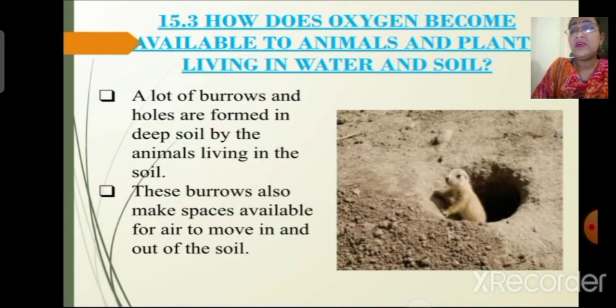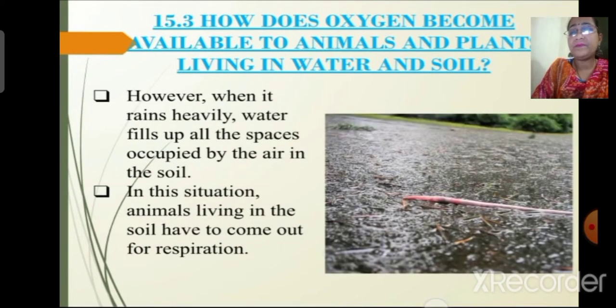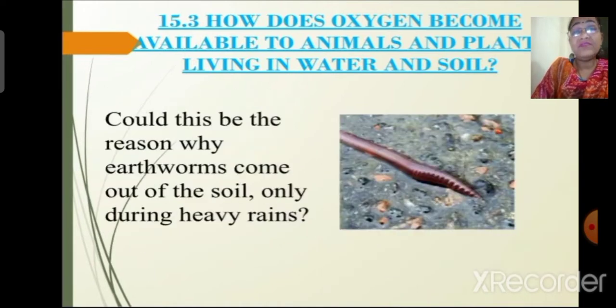All these animals most of the time move in and out of the soil, as there is more air on the land surface than in the burrows. When there are heavy rains, the rainwater occupies all the spaces in the burrows and holes in the soil, and these burrows are filled completely by water. The animals living in the soil have to come out onto the surface for respiration, and that is why we see many earthworms.